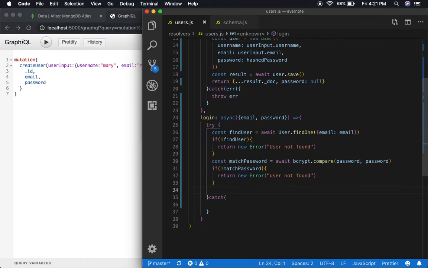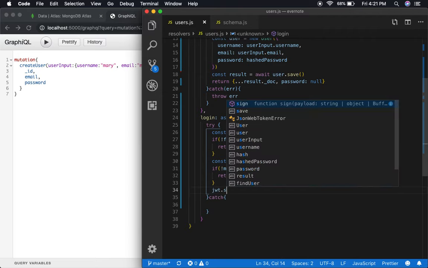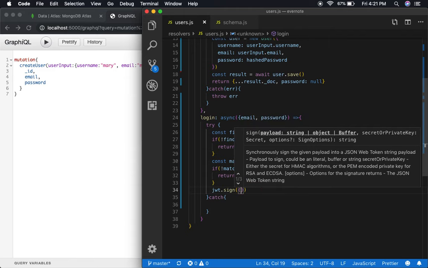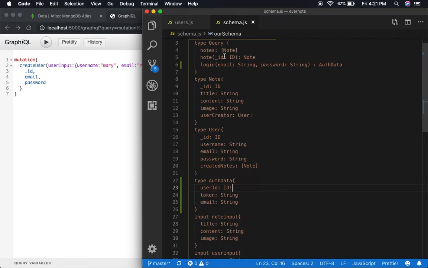So passwords match, and then we're going to create a token for that user. So we say jwt.sign. Basically, at this point, you want to pass in the data that you want to use for this token to sign the user in. So it's going to be an object of the data that I want to use. I want to use the same data I specified in the auth data, and we're also going to return this data as well.